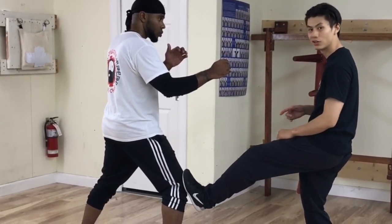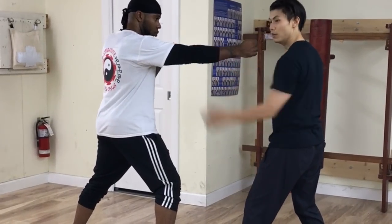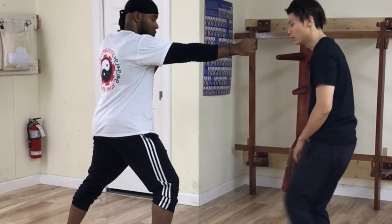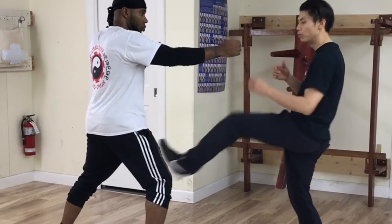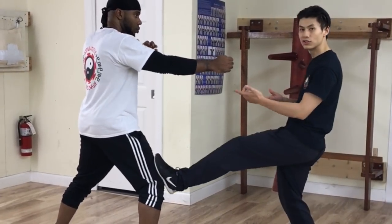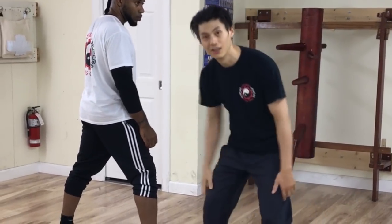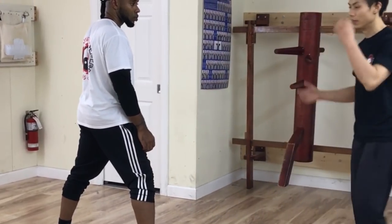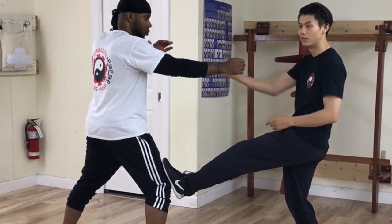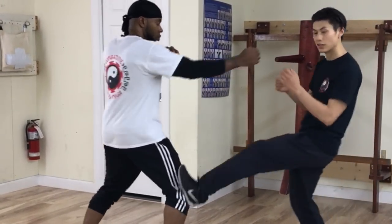So that's why the Tan Der is good for a longer distance. Before he can reach me, I can actually reach him with my leg on his knee. It's not used for a push — it's more used to stop him in his tracks. It's like he's going to punch and then — oh, what's that on my knee. So it's more of a distraction and it's also used for stopping him in his tracks so he can't advance any further. That's the first one, the Tan Der.